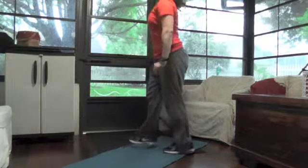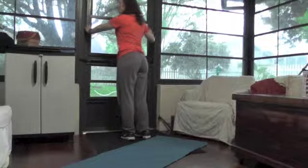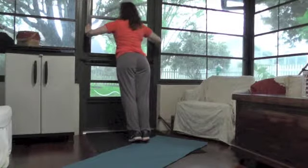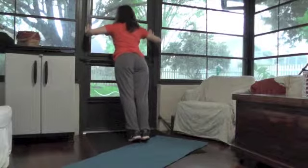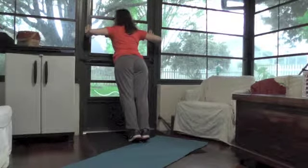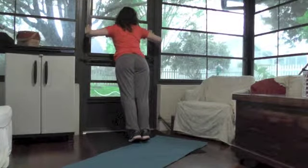The first thing you want to do is a wall push-up. Find the wall and go ahead, line your hands up. I'm using the door frame here, slightly wider than shoulder width apart. Belly button pulls in tight. Use your muscles to slowly lower yourself to the wall and then press away. You want to focus on the muscles that you use for the push-up through your chest, through your shoulders, and make sure that you're doing this nice and slow, getting your body accustomed to the movement.